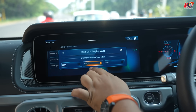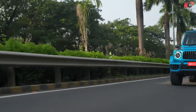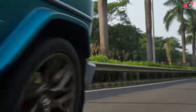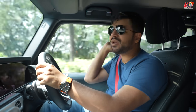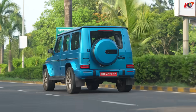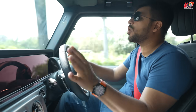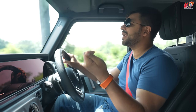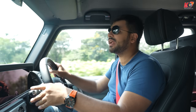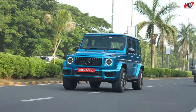ADAS has also been given some features. At the same time, you also get high performance — you can take it on track and enjoy it. So if you want that one car in your life that offers performance, handling, high ground clearance, and off-road capability, it is only the G-Wagon. And it should be the AMG which is your clear pick. You can go for the diesel also — diesel is quieter and softer comparatively — but the fun of AMG driving, I don't see anything that can come close to this.